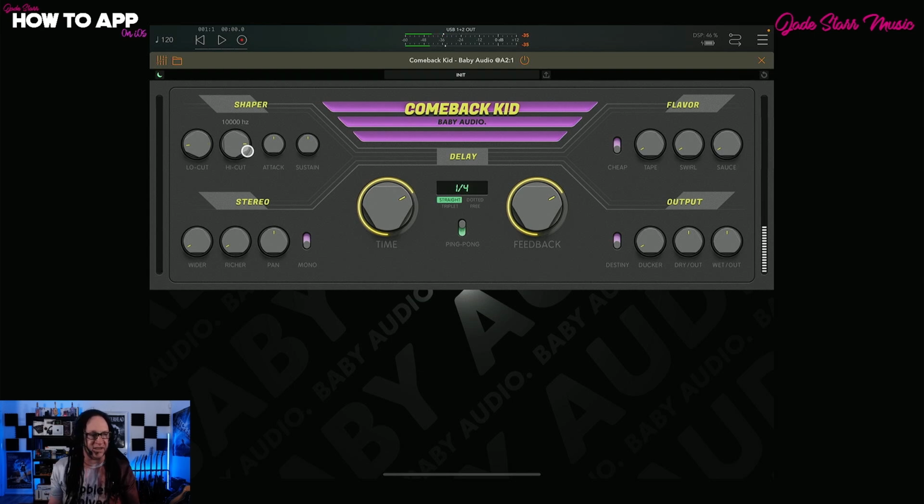We also have an attack and sustain. So the attack and sustain will really focus on the transient shapes. I'm going to take out the dry mix and just leave the wet in. And we'll turn up this attack.